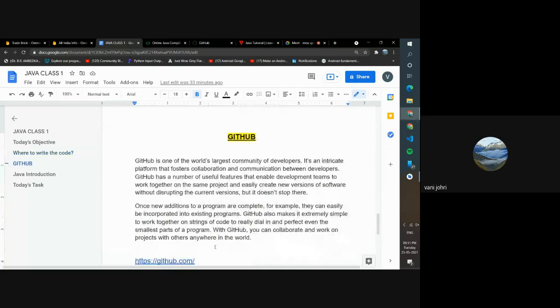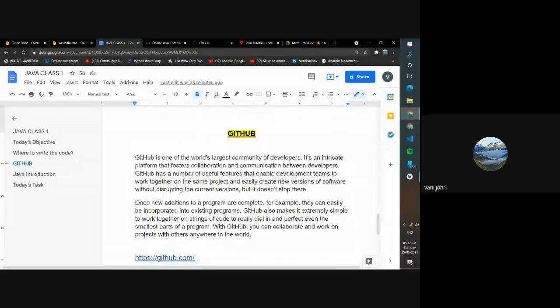Yeah. So now let's move on to GitHub. How many of you have an account on GitHub? Just give me a yes in the chat. Yes, ma'am, I do have. Okay, so three people have it, and others do not. So just going over it a little bit for the ones who don't know about it.